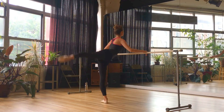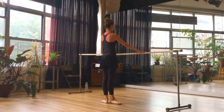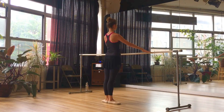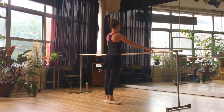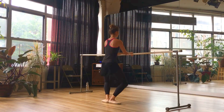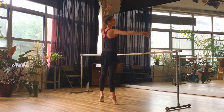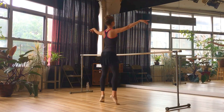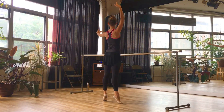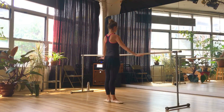Let's face the bar and try the same thing to the back. Brush to your arabesque, lower to tendu, close first. And brush, lower to tendu, close first. Just pass through that tendu as you close. Both knees stay straight, stay nice and square, try not to twist. You can lean a little forward with your upper body, but make sure those shoulders stay level and you're leaning equally with both sides — we don't want to lean with one side and twist the back. Let's roll up through the feet and try that same port de bras, this time on our relevé — you have to really hold those legs and ankles nice and strong. Come down, relevé up again, arms go to first, high fifth, open the left arm to high third, open your right arm, now we're in second, take a beautiful breath, and finish in a nice plié.